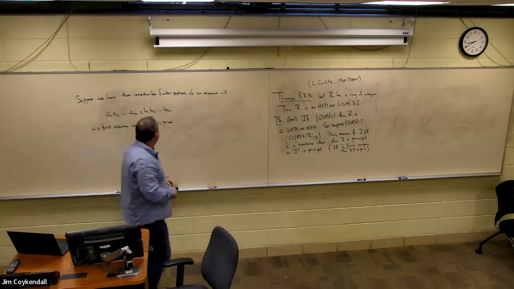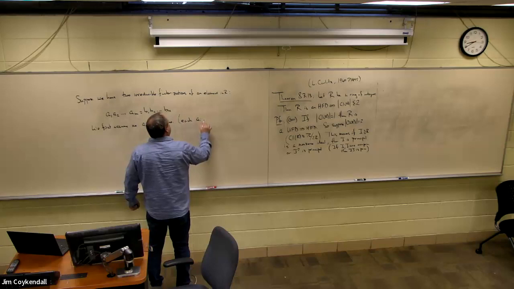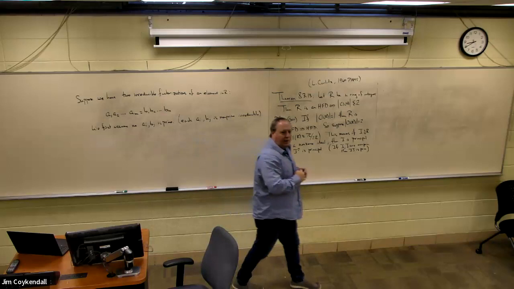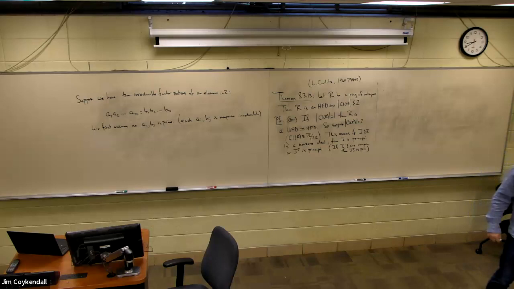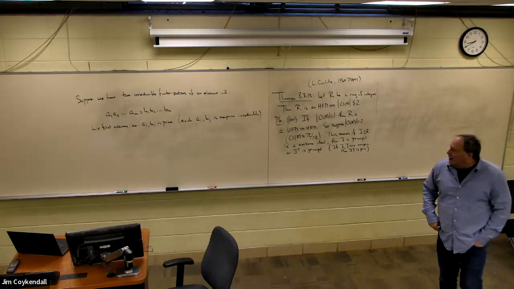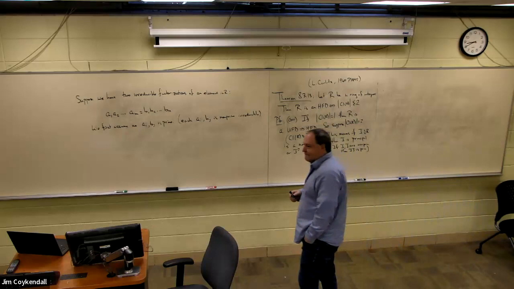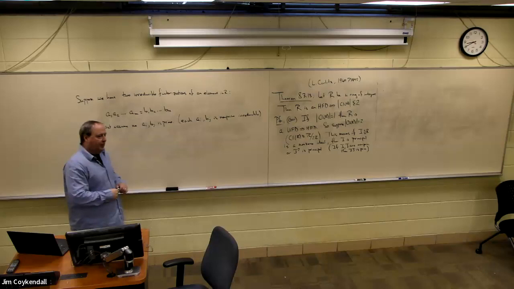So each Ai and Bj is a non-prime irreducible. Now here is the focal point of this part of the proof. What do these non-prime irreducibles look like? And when I say what do they look like, I mean what do they look like with respect to their prime ideal factorization. They have to be the product of non-principal primes.